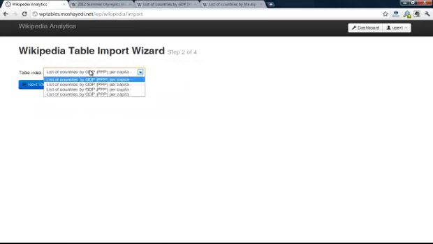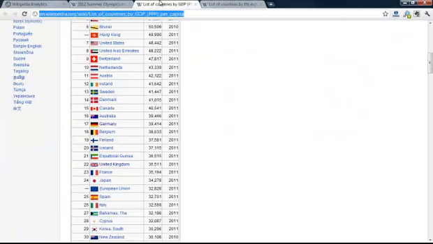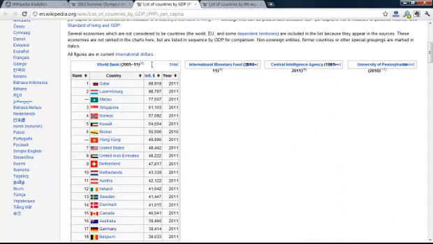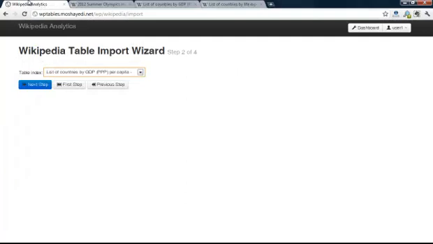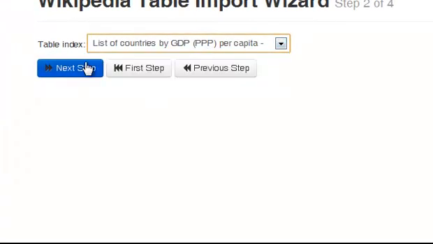Now it lists all the tables in this article. As you can see, there's one full table and 3 empty tables, and it has found all the tables. So I select the first table and click next.